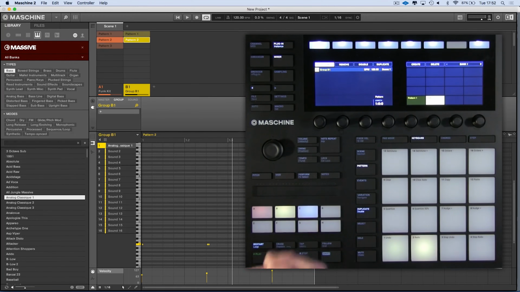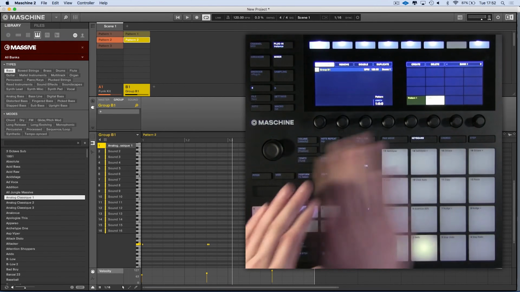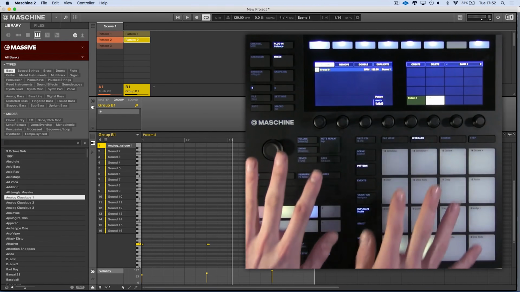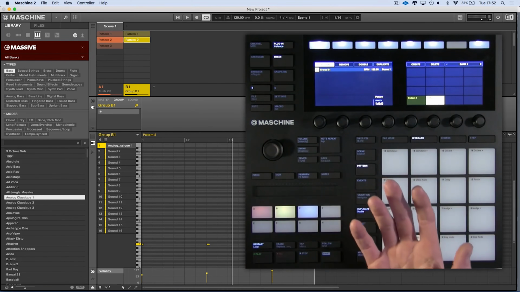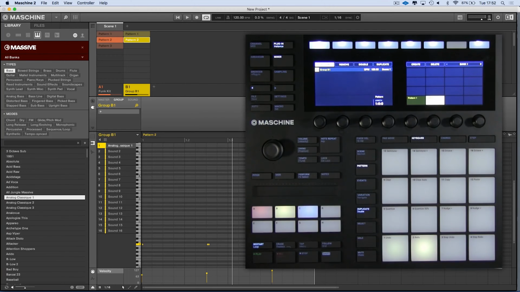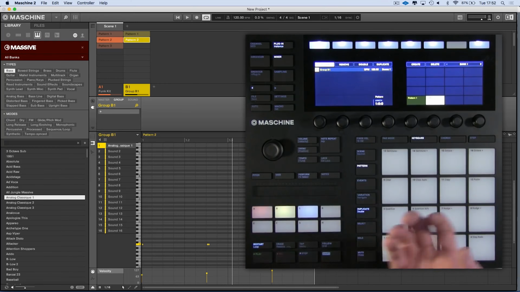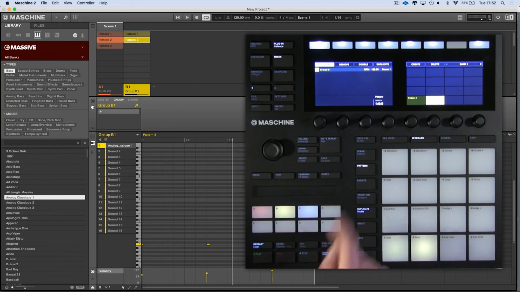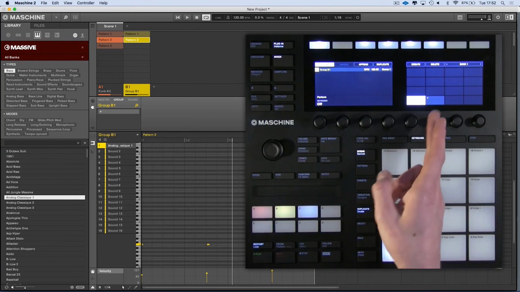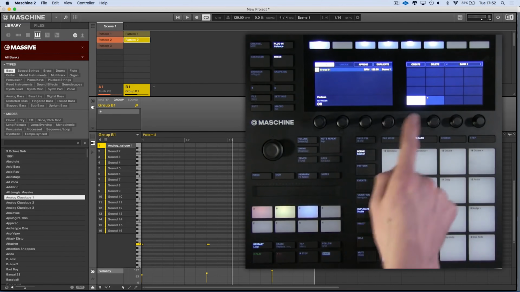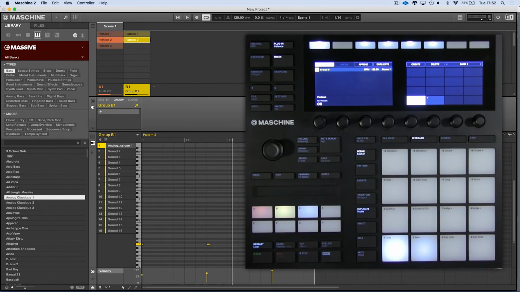So first of all, I suppose the lowest level is we create patterns to trigger the sounds within our groups. Then, from a selection of patterns, we create a scene. So if you look to the software, we've got scene 1. If we go to scene chooser here, we've got scene 1, and within that, can you see I've selected pattern 2 for my drums and pattern 2 for my bass.